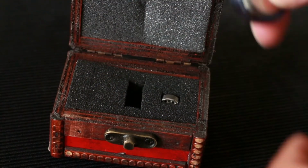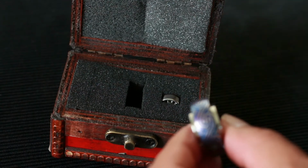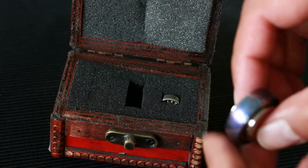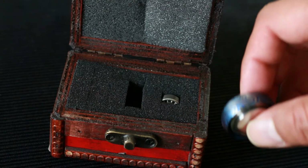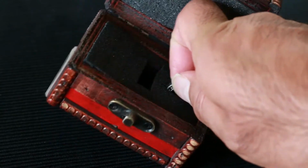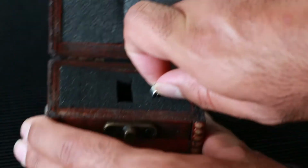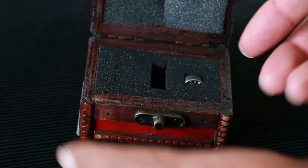So one other thing I wanted to mention as well was the packaging. Not only did it come in this beautiful box, but he was the first spinner manufacturer that I've seen who actually provided a spare bearing with the spinner itself, which I think was a really good idea. It's really neat to have a spare bearing in case anything ever goes wrong with this one.